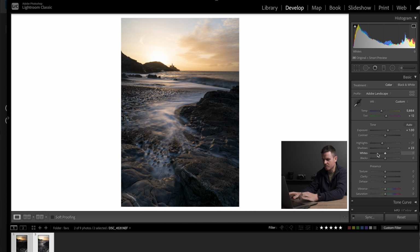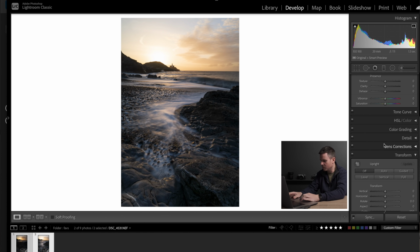The only thing I do is select both of them, come down to lens correction, and enable profile corrections. That's all I'm going to do.